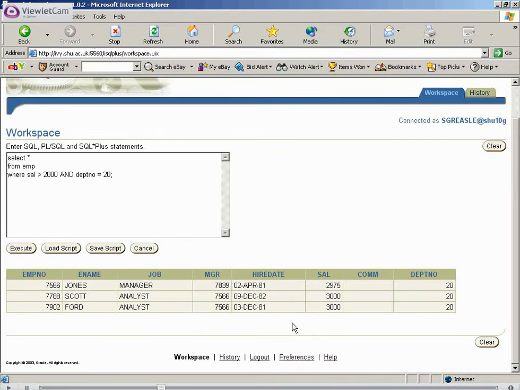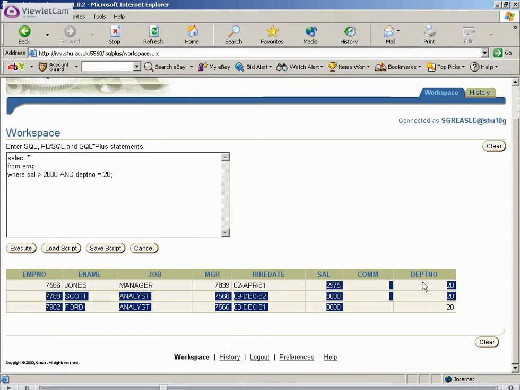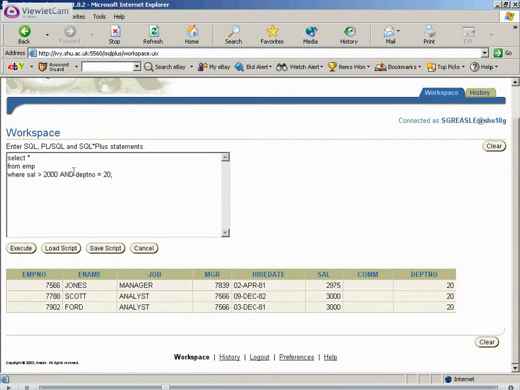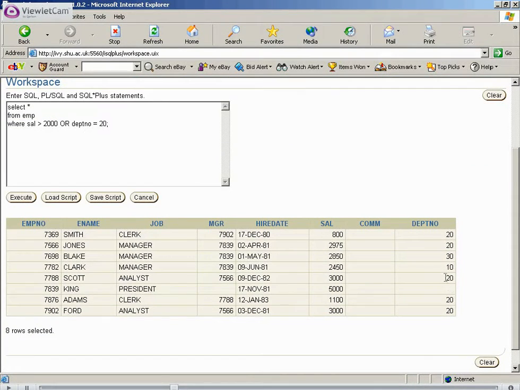Now another operation on the where clause is the use of Boolean or logical operators, whichever you prefer. These are not, and, or. So for example, we want to display those employees who earn more than £2,000, and we'd like to say where the department equals 20. All we do here is use the AND logical operator. The department number is equal to 20. As you can see, these are the employees who are earning more than £2,000 and they are located within department 20. So it's pretty simple if you think about it.